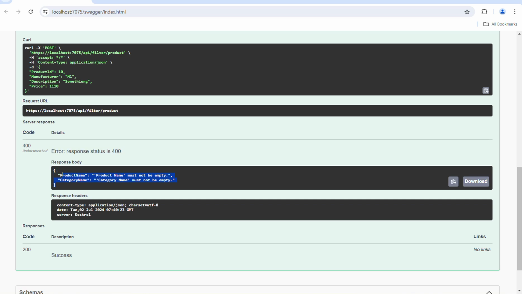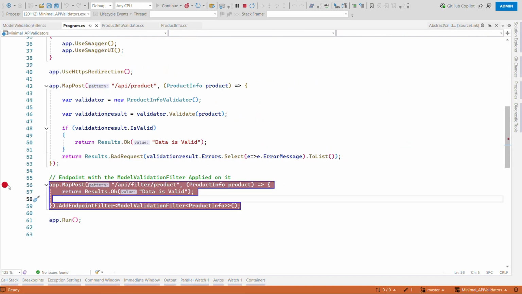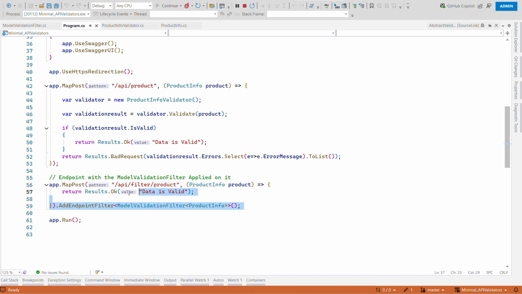Right, so now this will work for any model, right? We can create the endpoint filter once, and then we can apply it on multiple different minimal endpoints. Okay, the great feature of making use of the minimal endpoints over here.